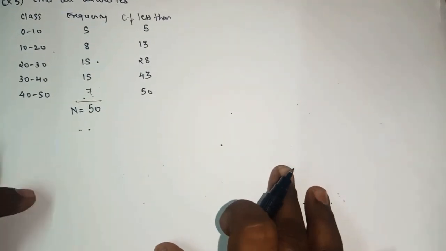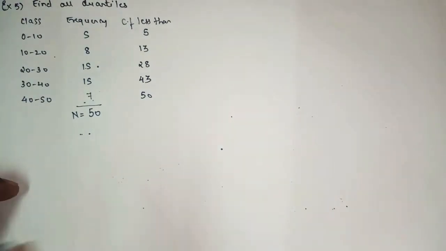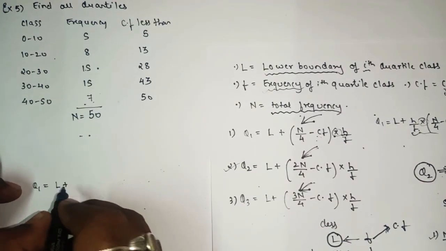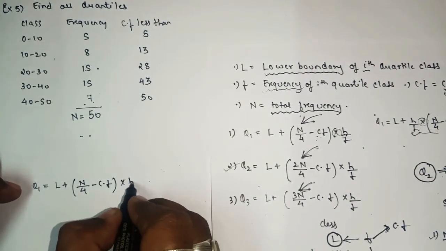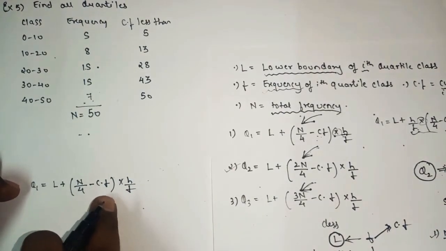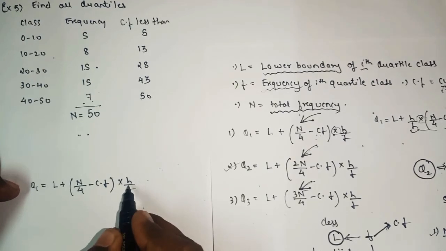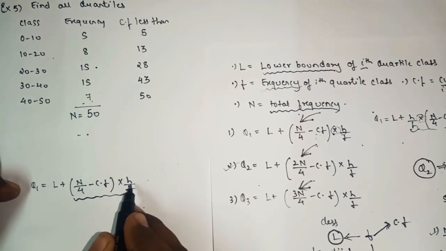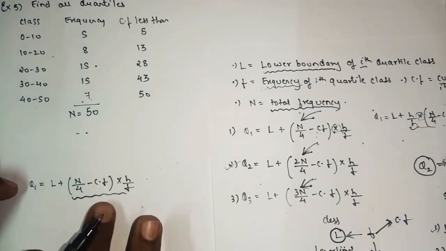So now we'll find the first quartile. As here in this question we have to find all the quartiles, Q1, Q2 as well as Q3, first we'll write the formula for Q1. What is the formula? It is L plus (N upon 4 minus CF) into H upon F. As in the textbook, I guess this H upon F is written on this side. It doesn't matter if you write H upon F here or on this side, because if you multiply this part with this, or first write H upon F and then multiply, you will still get the same answer. But I will stick with this formula.